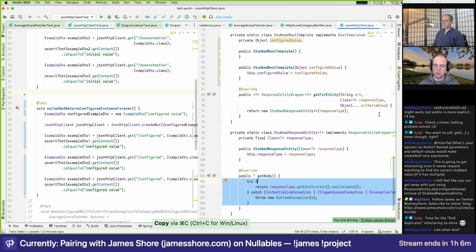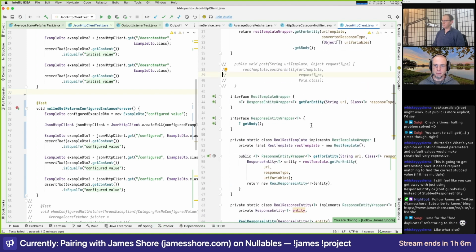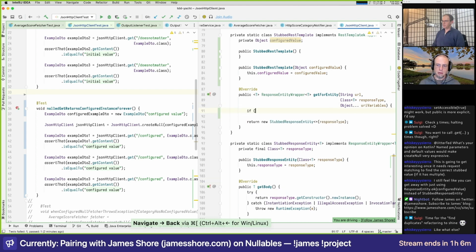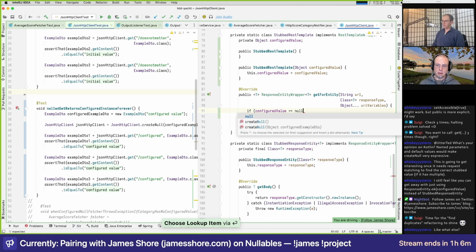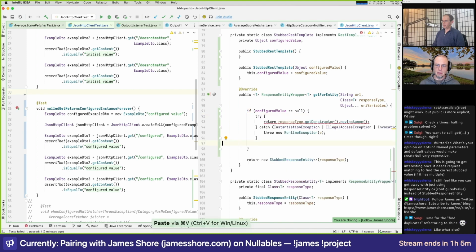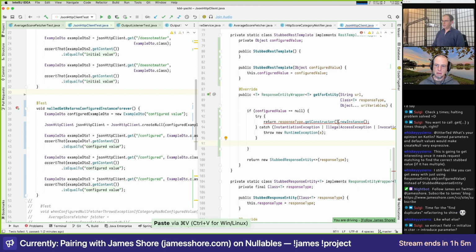Okay, I'm going to copy. So here we're saying if configured value is null, yeah, we're going to get, this needs to be wrapped though.